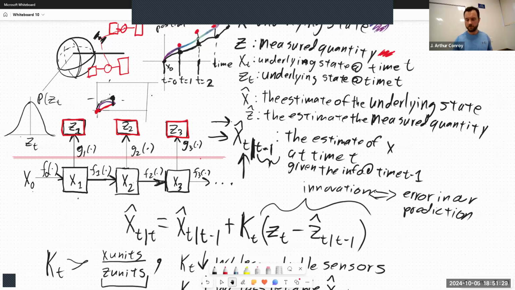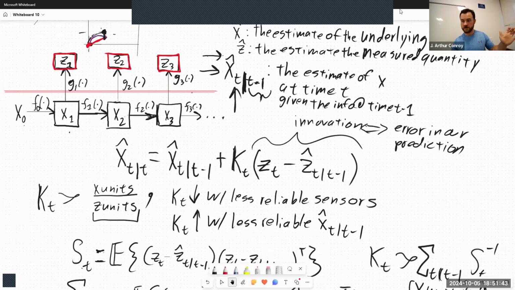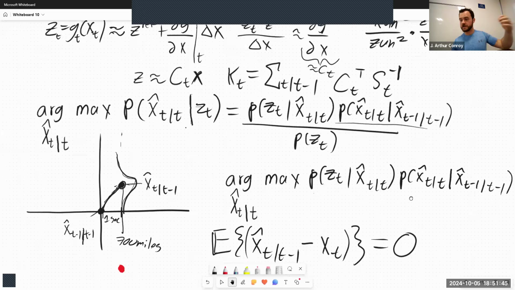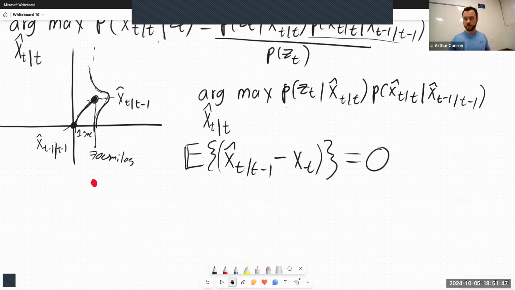So a probability distribution of our measurement of Z, being what we're actually reading out, right? Our sensors are noisy, but they have Gaussian noise. And we're saying it's white Gaussian noise. It's not at a constant offset, right? So as we continue to take measurements, the measurements will all tend to average out.